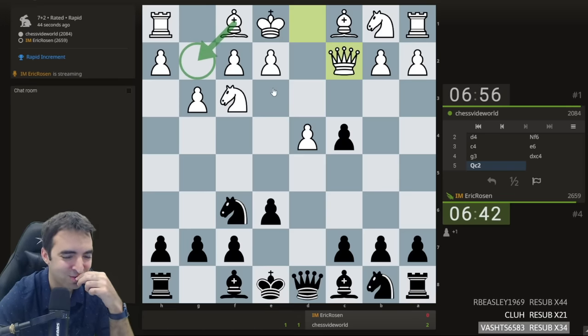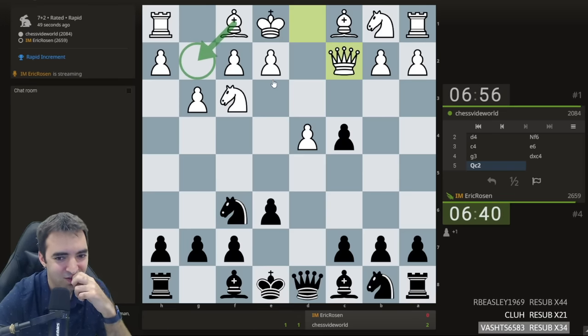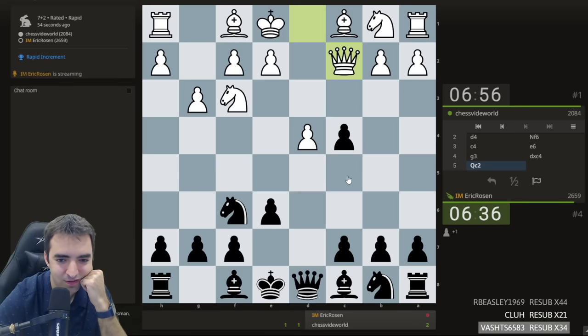Almost everyone plays bishop g2. Maybe c5 is like the best approach just to put maximum pressure. b5 also interesting.